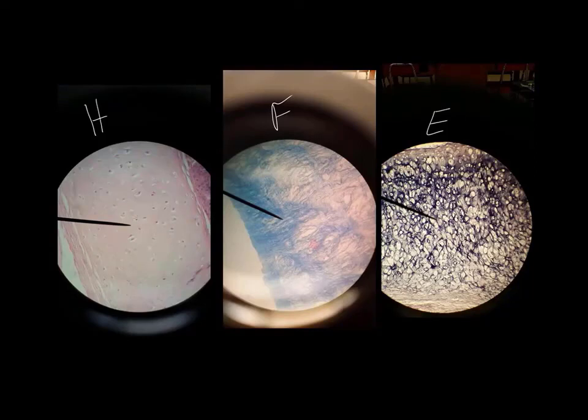And as far as functions go, hyaline cartilage, its function is to give structural support, such as we find in the costal cartilage of the ribs. It also covers the ends of long bones at joints. For fibrocartilage, its function is it can resist compressive forces. So we find it in places like the discs in between your vertebrae, the intervertebral discs, where the two halves of the pelvis meet at the pubic symphysis, and also in those menisci that we find in the knees.